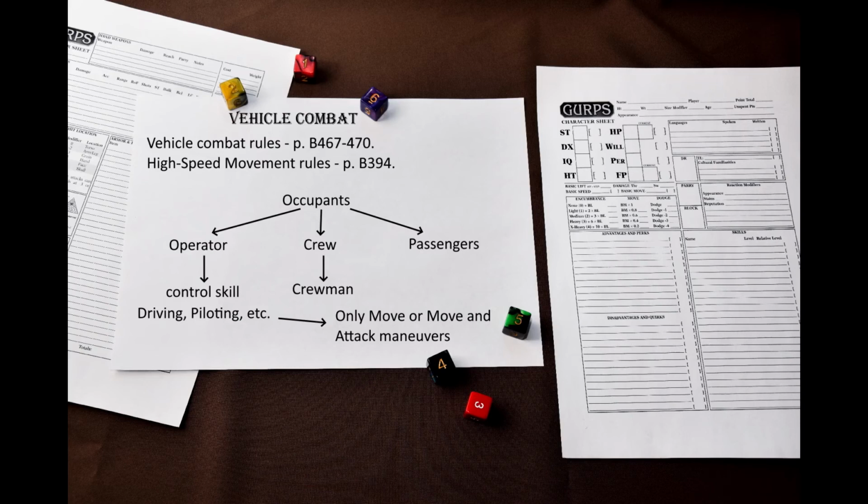In the previous video in the series, I talked about what each attribute of a vehicle means, and in this video I would like to explain the vehicle combat rules from GURPS Basic Set. They take up only 4 pages, from page 467 to page 470. First of all, let's start with some basic terminology.